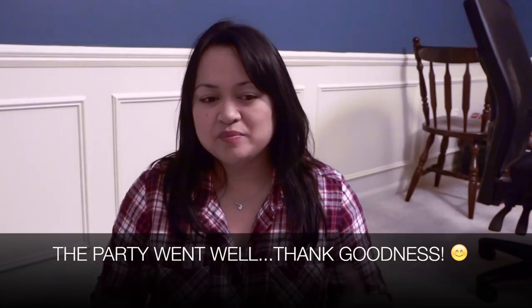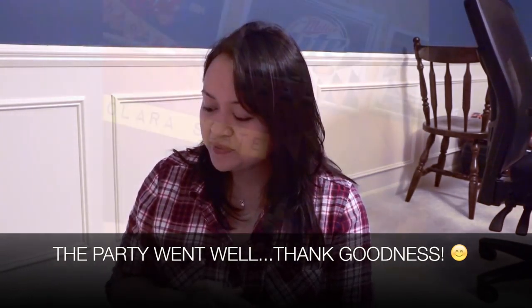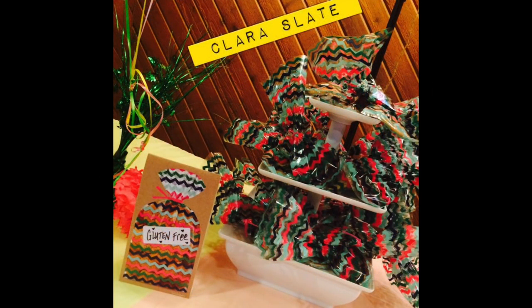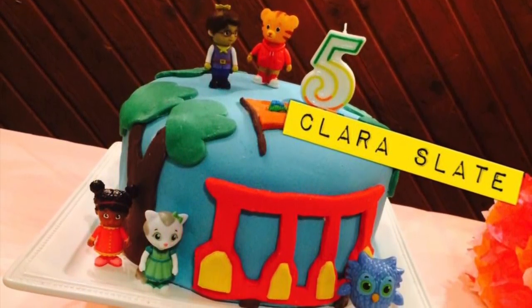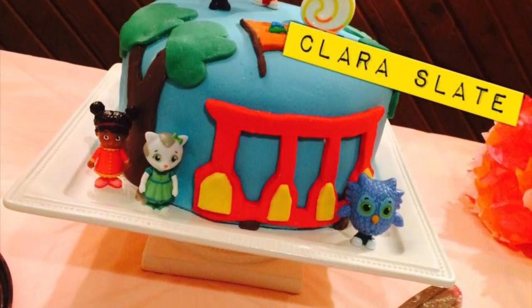I ended up going to the Dollar Tree today and kind of going to town a little bit because I wanted to make the room a bit more kid-friendly looking. If I was smart, I would have tailored these purchases around those treat bags that I showed you recently — the Gartner ones that have the chevron pattern. But I wasn't. I kind of modified the colors a bit, so I went with green, pink, and yellow. I'll just go through the party stuff super quickly because it's all stuff you guys know already.